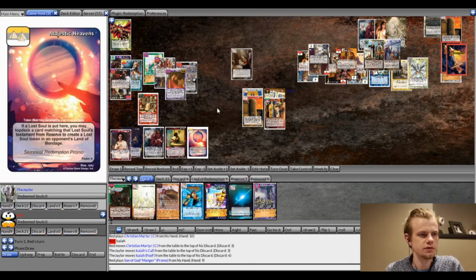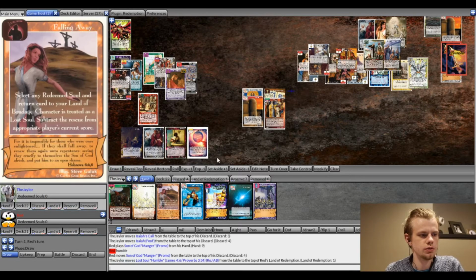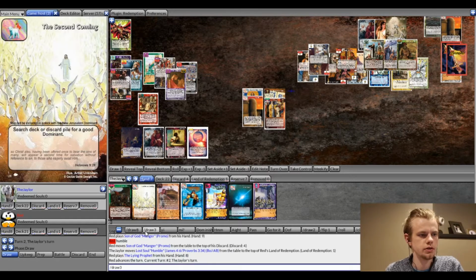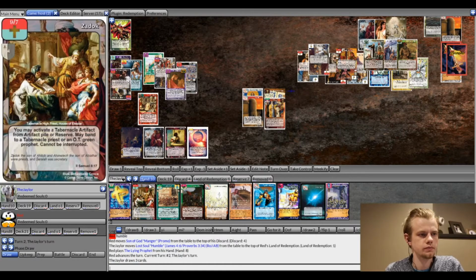I probably shouldn't have played Isaiah's Call on him right away. And he's rescuing Humble, so he drew Son of God. I do have my Son of God, so I can take his Remnant when I want my captain back, which will probably be on this turn.